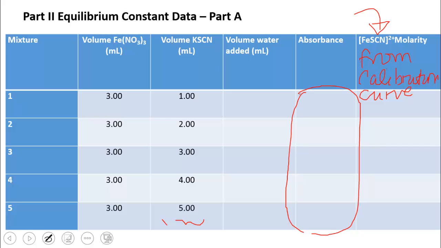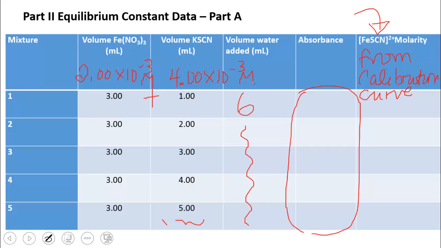Now, of course, if we want a total volume here, we've got 3 plus 1, so we know we would need to add 6 mLs of water to this, and we could go down and calculate how many mLs of water each one of these is going to have in it. Now remember, this one is the 2.00 times 10 to the minus 3 molarity solution, and this one is the 4.00 times 10 to the minus 3 molarity solution. So these concentrations, again, are different than the ones from the calibration curve.